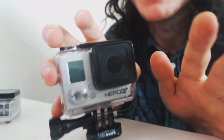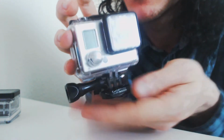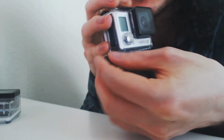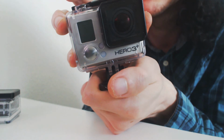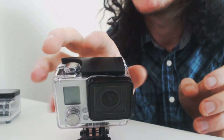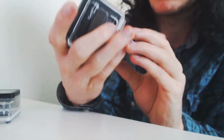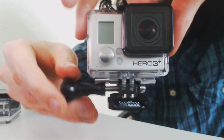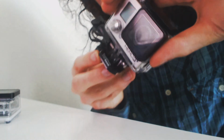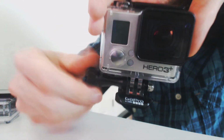Now the safest thing to do is to literally take the screw out. That's the safest thing to do. Take the screw out so you don't risk stripping it at all. Tilt the camera. Check what it looks like, and then when you're done, screw it back in. Oh, this is not aligned. Ah, there we go. I'm just gonna tighten it just a little bit. Alright, good. Now I'm stopped.